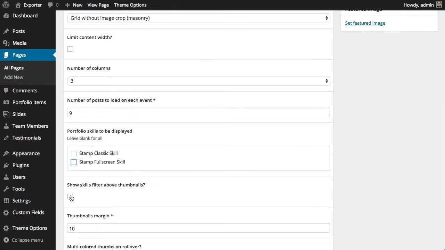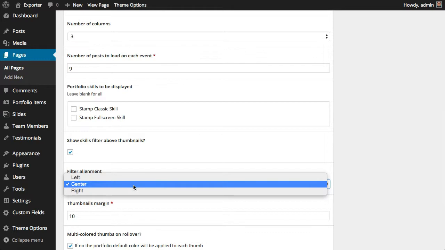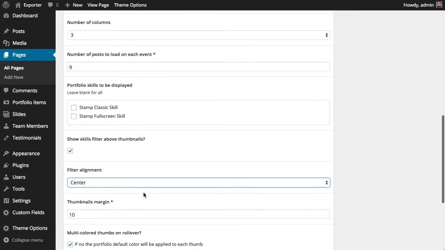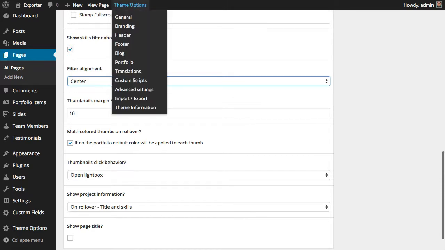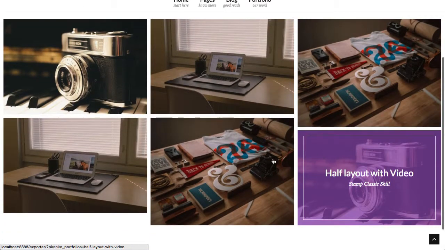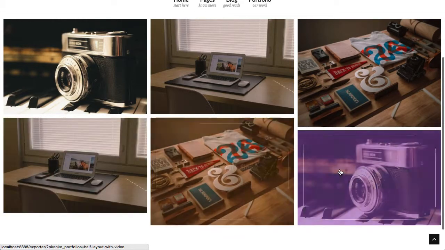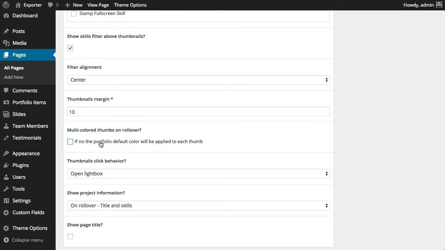You can show or not the skills filter above the thumbnails. It was off, so I'm going to turn it on, and you can decide how the filter will be aligned. And you can also have the multicolored thumbs on rollover. So in this case, the portfolio posts have featured colors. That's why you get this different color on rollover. You can turn this option off here.